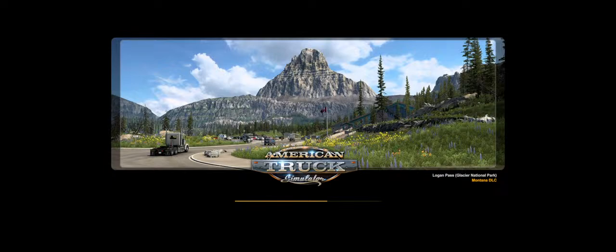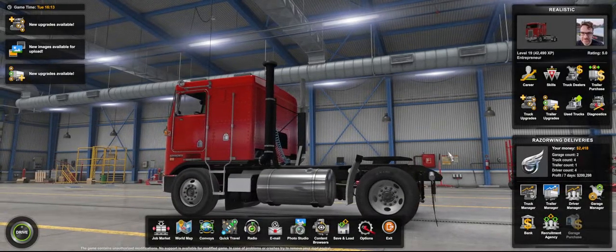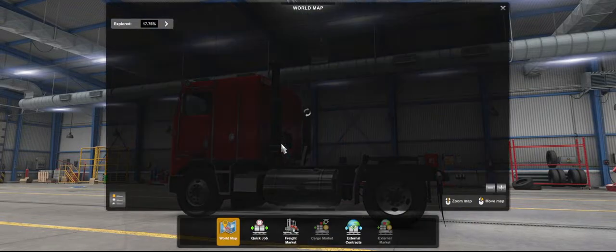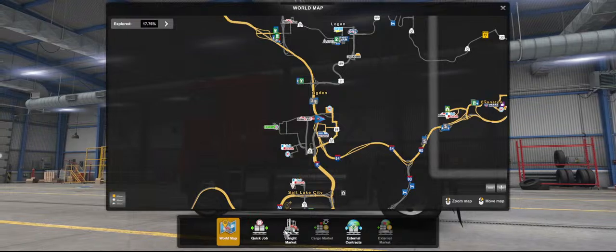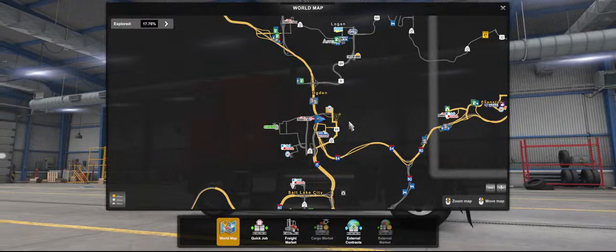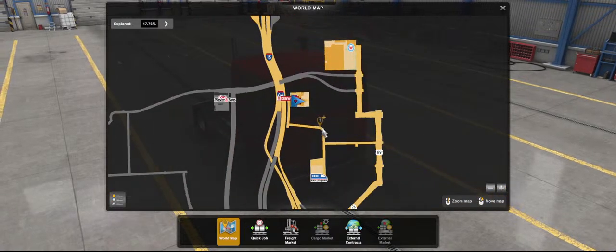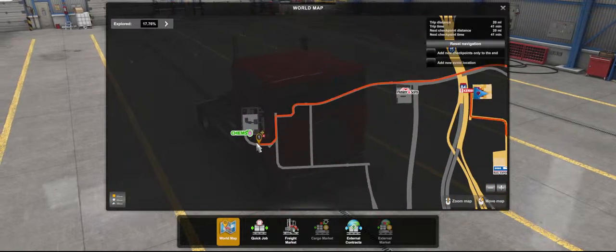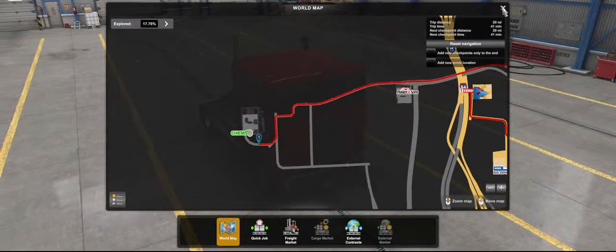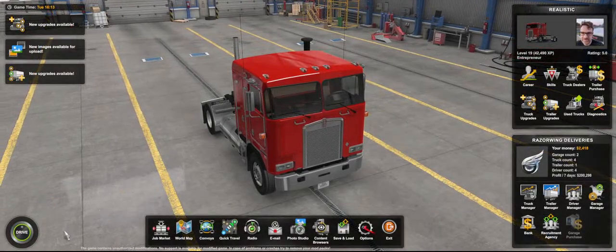Yep, got a mountain. We're still waiting. Right, that's better. Okay, I'm just going to go ahead and look for somewhere to drive. So there's two ways to pick up a cargo in the game. You can either use the freight market here, or the external contracts, or you can visit a site and try and grab something that way. If you visit a site, you can often customize the load. So I'm going to go to this chemical plant over here. It's 20 miles away. A lot of it's through the city. We'll get the chance to just see how well the ISX runs, and I might even get some fuel.